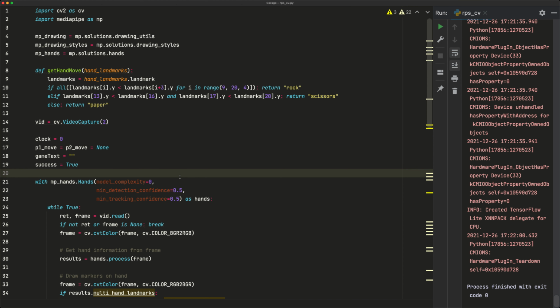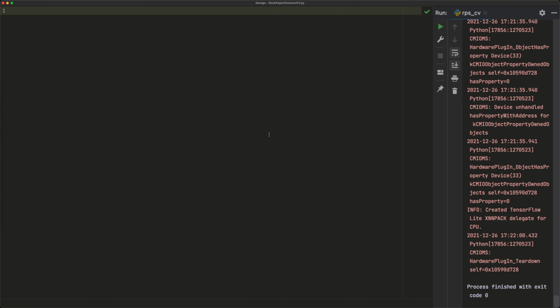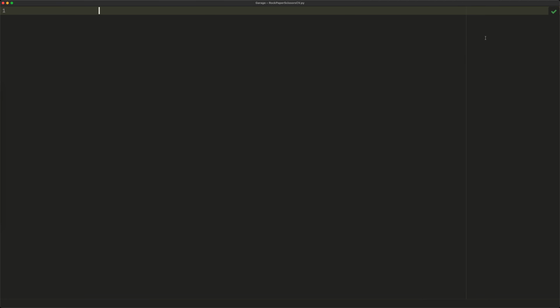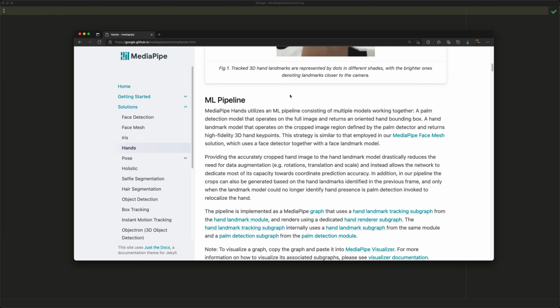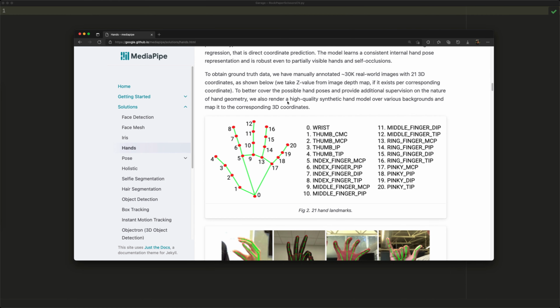So let's create a new project and we can close out of this window here. So in order to accomplish this, we're going to be using OpenCV and a framework called MediaPipe. MediaPipe is this really cool framework built by Google. And it allows us basically to do things like hand detection, face detection, pose detection, and so on and so forth. So one of the things that is important in this is that it creates landmarks on our hands so that we can figure out where our hands currently are or where certain positions on our hands are currently at.